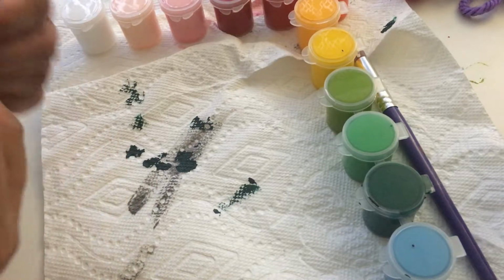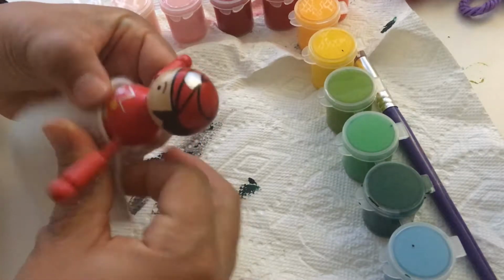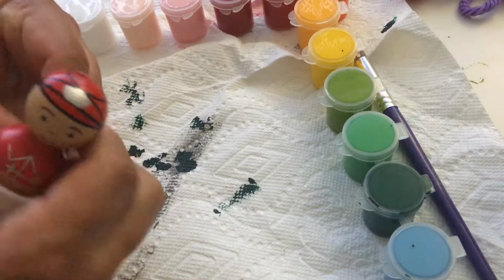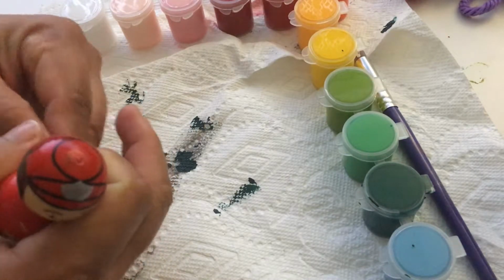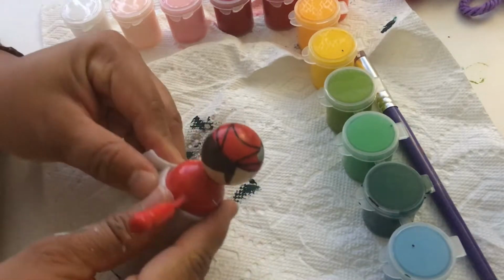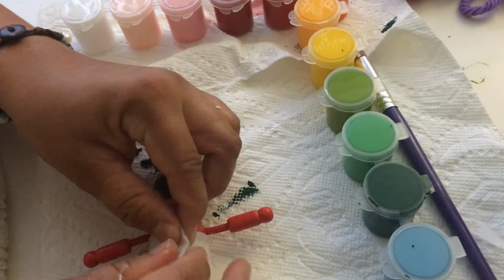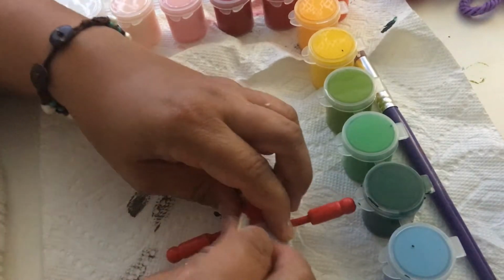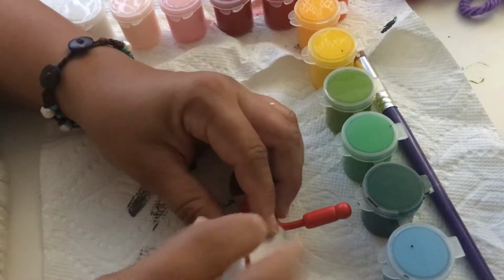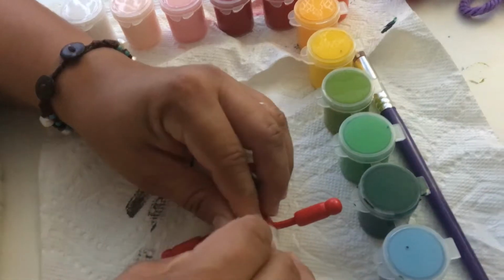So I'm not going to glue this on just yet. It's actually still a little bit long. And I think once I'm actually gluing it on, I'm going to do it at a bit of an angle. So right underneath the arms, I'm going to pull it as taut as possible so there'll be more overlapping from one strip to the other.